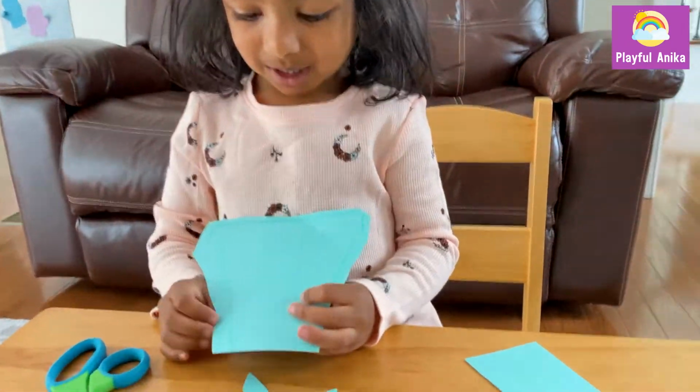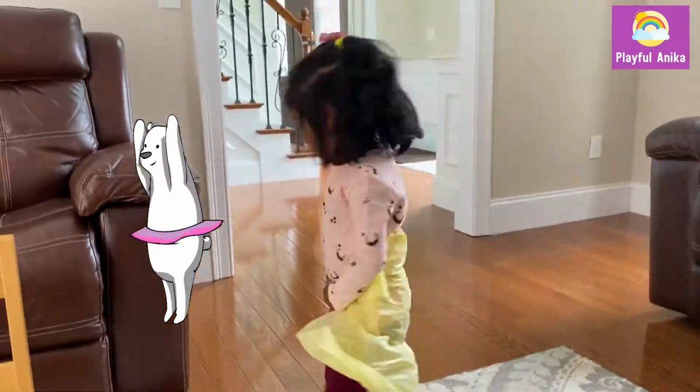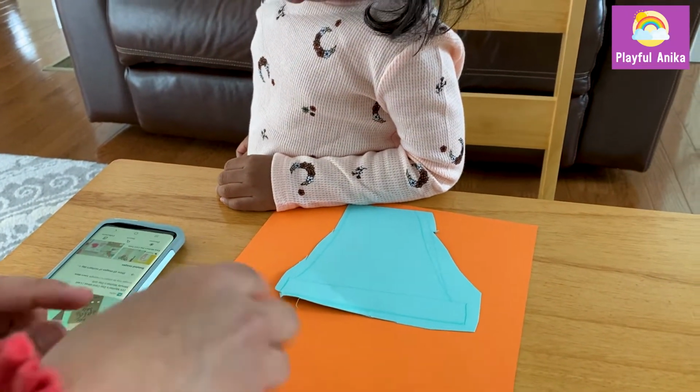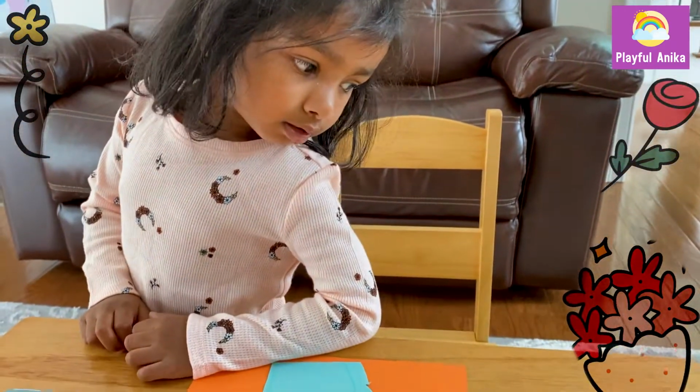Is it a flower pot? Yeah, it looks great. Place this using glue, okay? And then you will take the tissue paper and make flowers and stick it, okay? We'll do that.